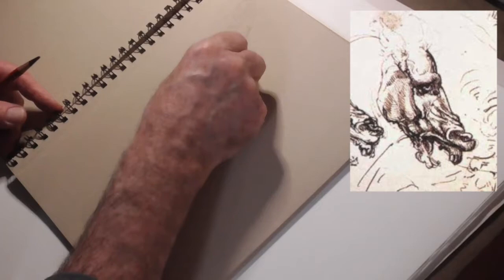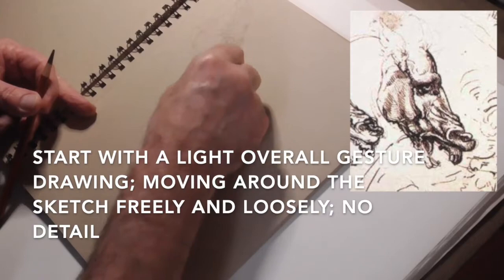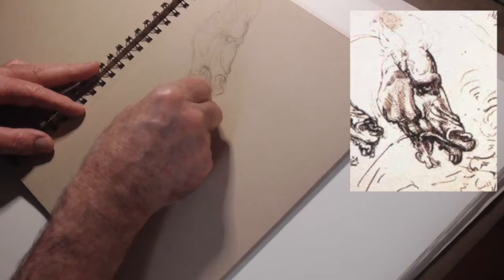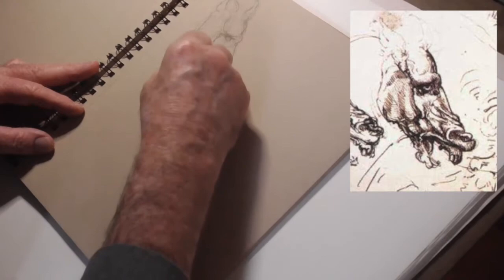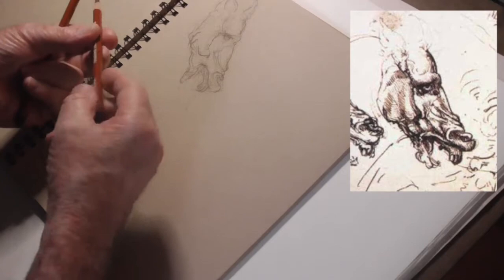I'm using a sepia Derwent drawing pencil, and really lightly just blocking it in. I want to be able to move around the drawing pretty easily, just like a life drawing would be. Okay. Going back now to that sepia, so I want to try to get some of this hatching.